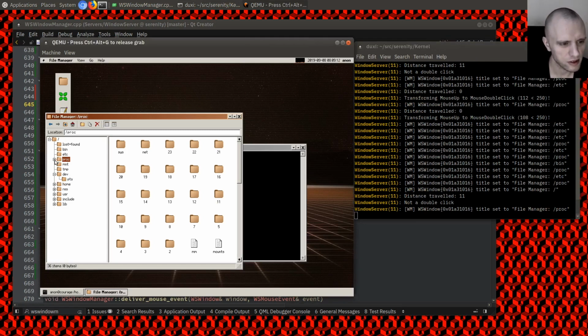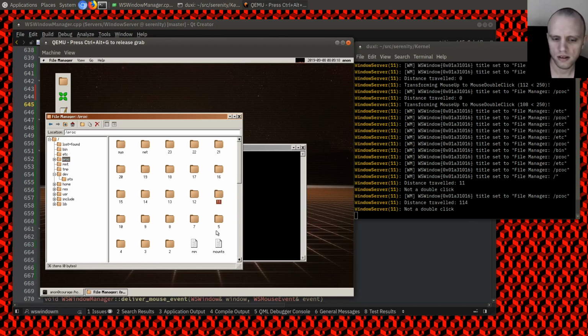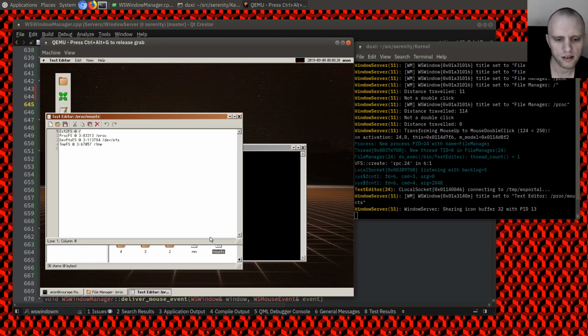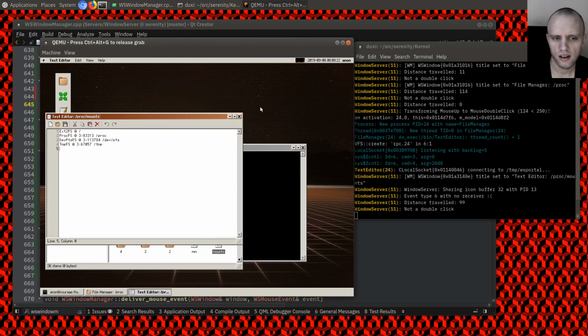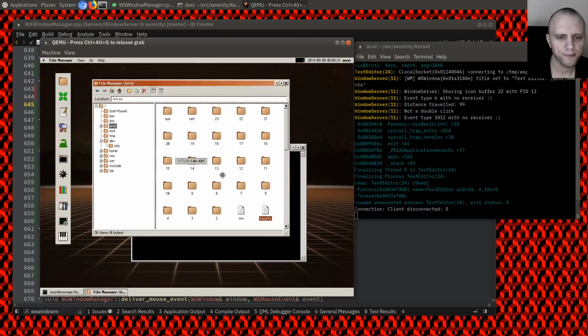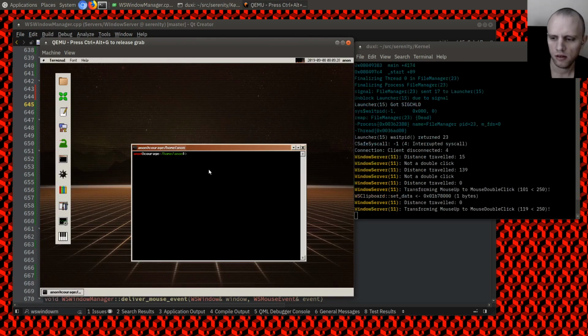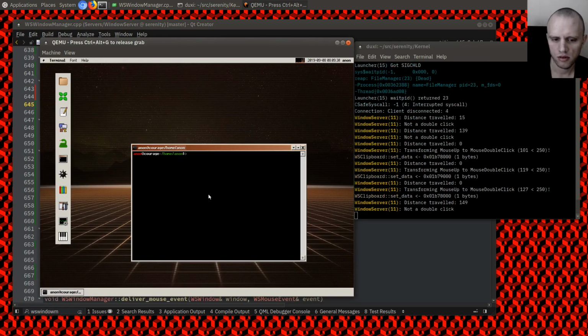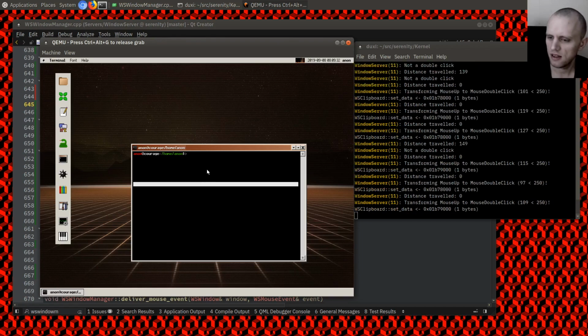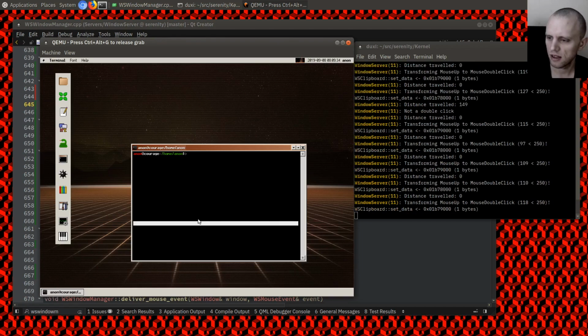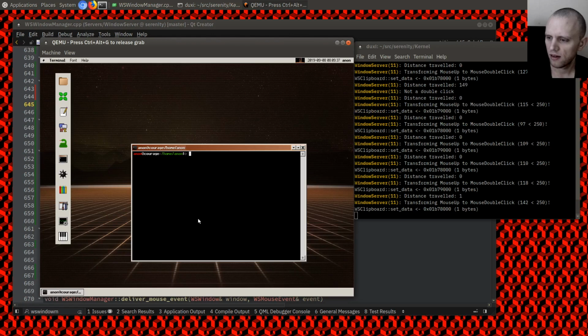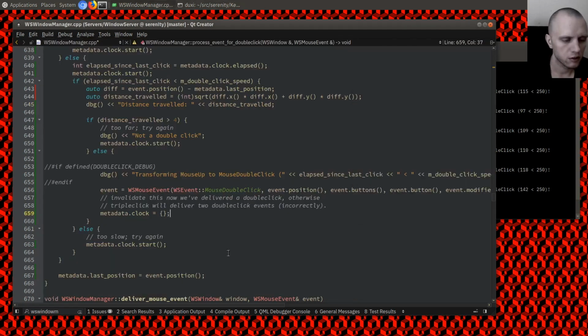Okay, so we do have the right behavior because you can see from the output over here that now it doesn't consider those with far distance to be double clicks, whereas if I click close to each other, then indeed it's a double click and we open the file. So yeah, this works everywhere now. It's kind of neat. Double click selects the whole line. Cool, very, very cool. Let's try to tidy this up a bit.